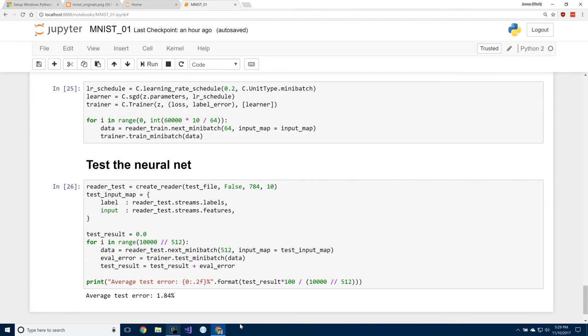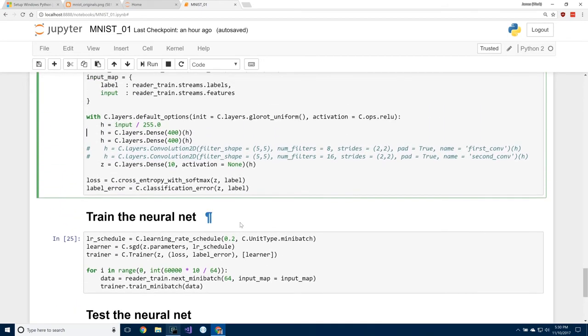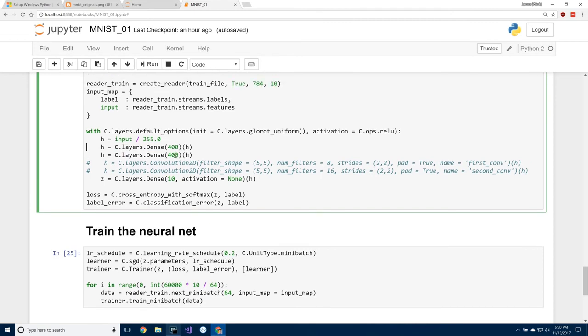When dealing with images, however, one of the most effective techniques is convolutional neural networks. And we saw that in action in the slides just a moment ago. So the next step I'm going to take here is actually employ that particular technique and see how it works on this particular data set. Because this is natively supported by the CNTK framework, it's a very simple change that I have to make. So rather than having these two hidden layers of 400 nodes each, I'm going to add in two convolutional layers instead.